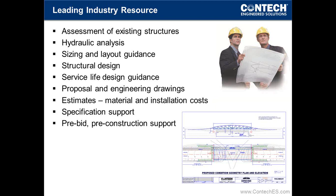But in some cases where we've had a washout, what we've done, if possible, is either, depending on where that is, if it's a cavity or a void around the host pipe, when you grout that, the grout will fill up that cavity or void, or we've recommended putting some native material back inside around that structure, carefully placing it in lifts around that structure, and then when you grout the void from the inside, it will fill in whatever areas you don't fill in with the conventional backfill solution. Each job's a little different.